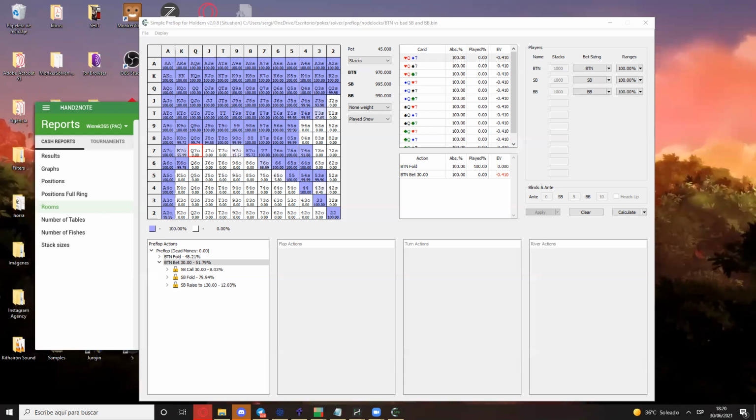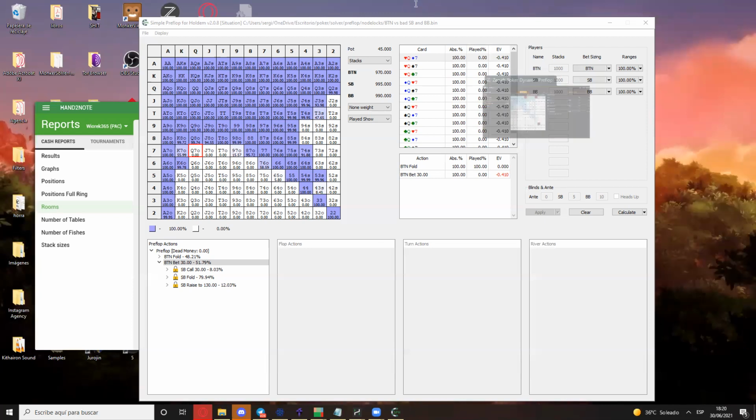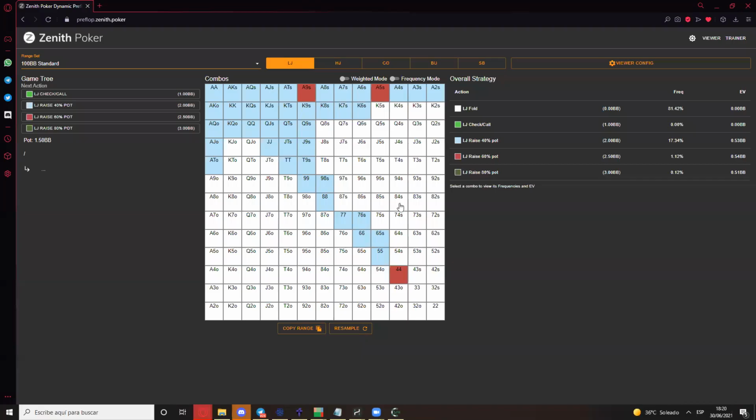What do you mean? Versus, yeah, I try to ISO like 80% of the opener's limp. 80% of the opener's limp. Okay, that's an interesting idea. So let's look at a GTO solution for a second. Of course, versus a regular, I just check his limp stat and see that he's super nutted, so I'm isolating him really tight.